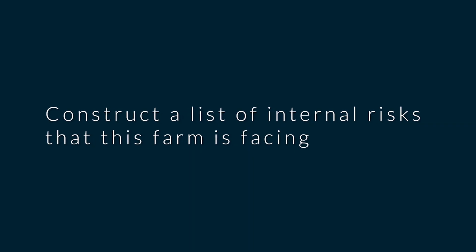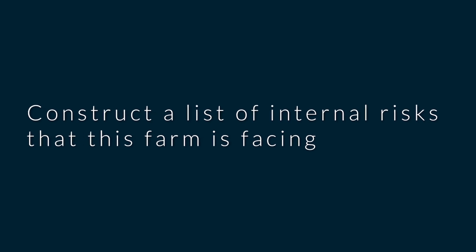With all that in mind, here's what I want you to do. Here's the practical part where you're supposed to test your knowledge. Remember, all this is connected to internal risks in supply chain. So construct a list of internal risks that the farm is facing. Write that down. See if you understand what is meant by internal risks. Remember, we talked about those things, machine breakdown and all that stuff. So come up with the sort that you think could relate to this particular farm. And if you have any question, you can always ask.